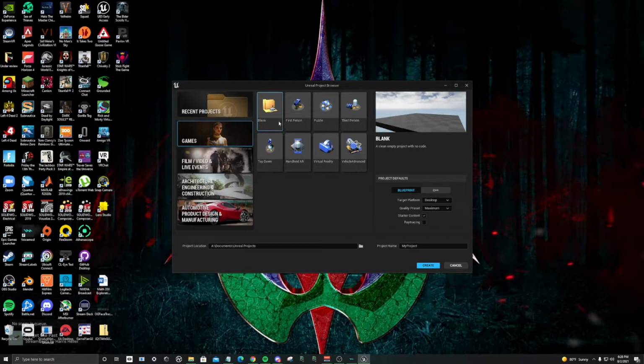For the point of this example today, we're going to go into Games, click on Blank, and then we're going to look at the bottom of the page, and this will show where our files are going to save and where you can find and open them again later. And also what we can call it. So we're just going to call this one Getting Started.